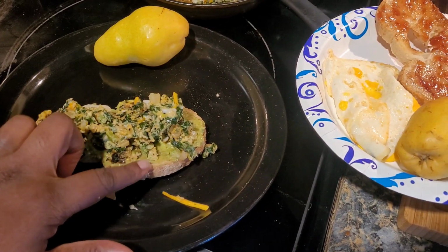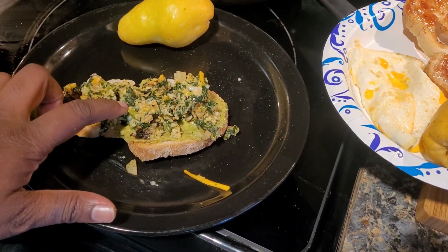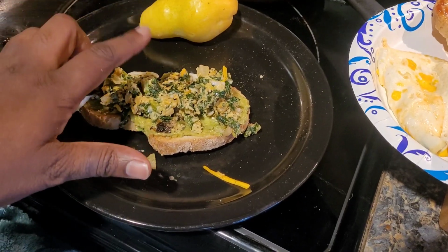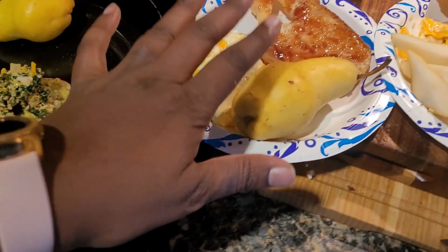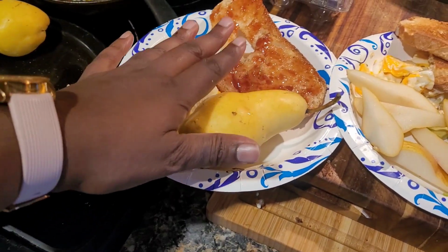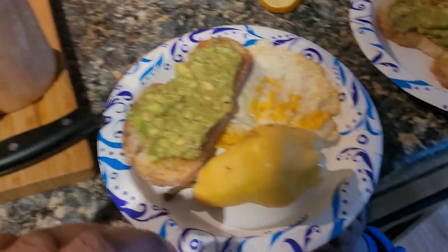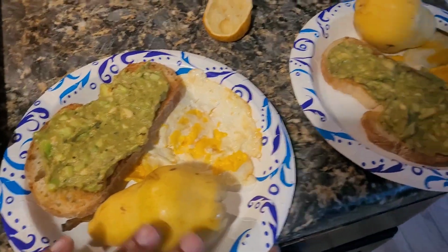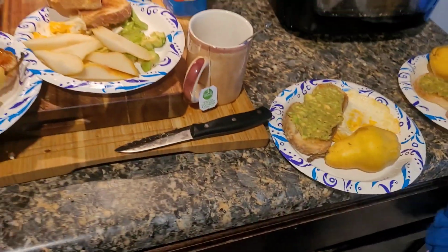All right, so this is my plate. I got the avocado toast with the Just Egg and the kale and the mushroom bacon and onion and a pear. I'm pretty sure I'm gonna have another one. This is Donovan's plate. He doesn't like avocado toast. This is the twins' plate. These two are either Jesse or Benjamin's plate. And that's what we're having for breakfast.